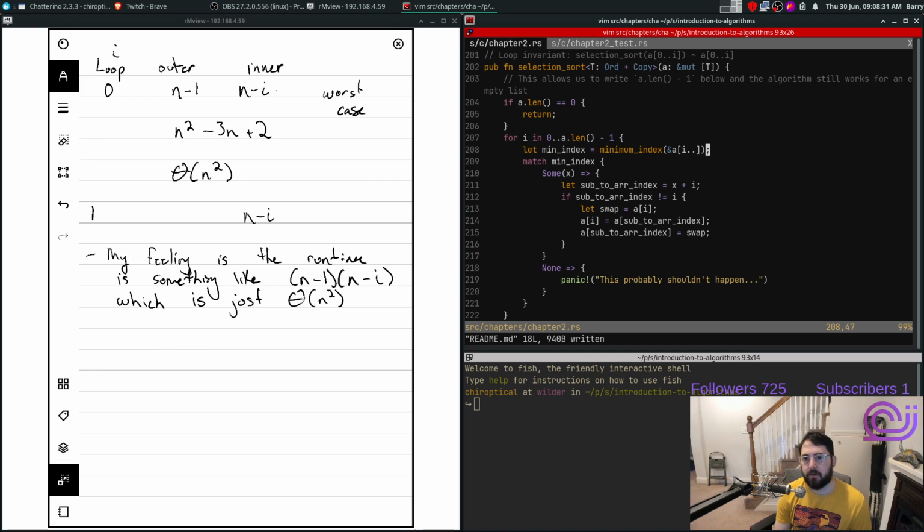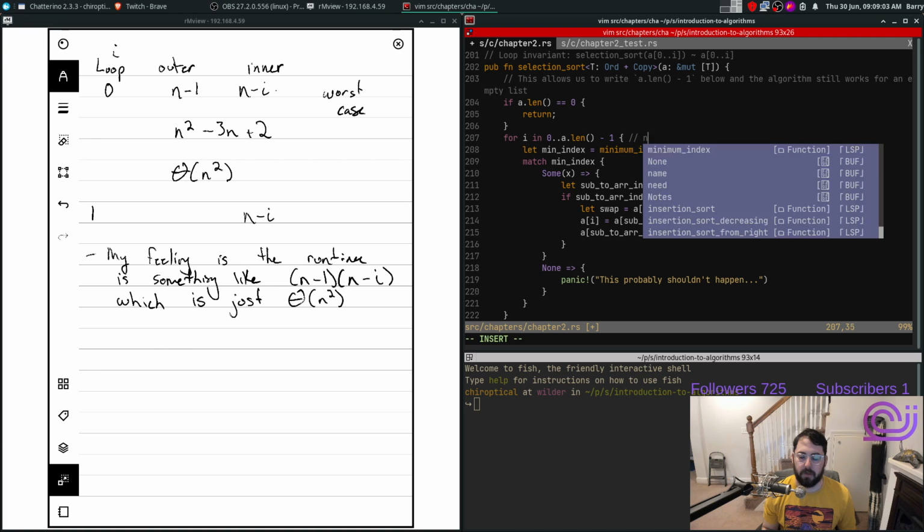Try to count exactly. I just don't see how it's n squared. I feel like it's not, but I also have no ability to do this.